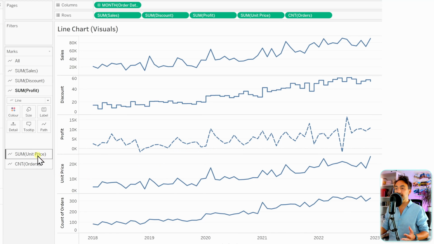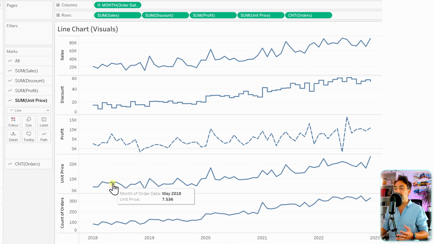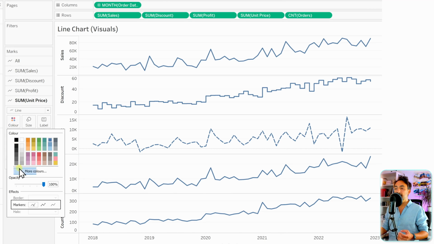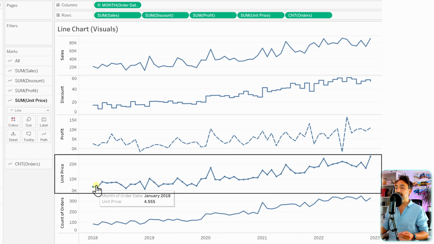Let's move to the next measure, the unit price. Let's switch there. Now what we can do, for each data point in the chart, is make a marker, a small circle. In order to add the markers, we're going to go to the colors over here, and then here we have the effects. The first one is automatic, the second one is marks, and the last one is no marks. Let's switch everything to marks. Now you can see the line chart in the unit price has small circles, small data points. So this is one more visual effect on the lines in Tableau.